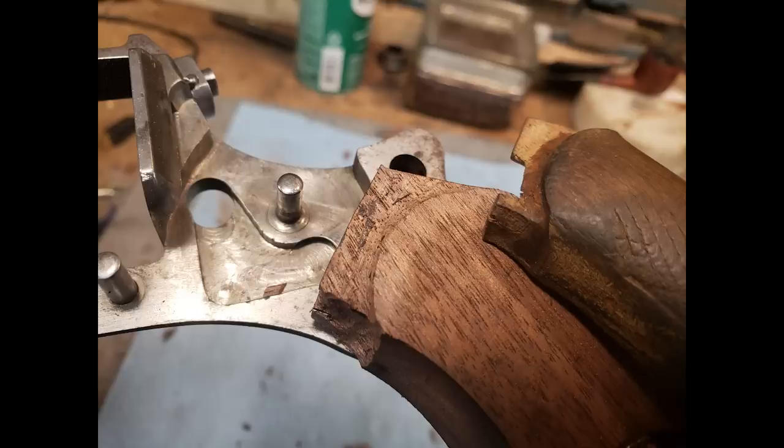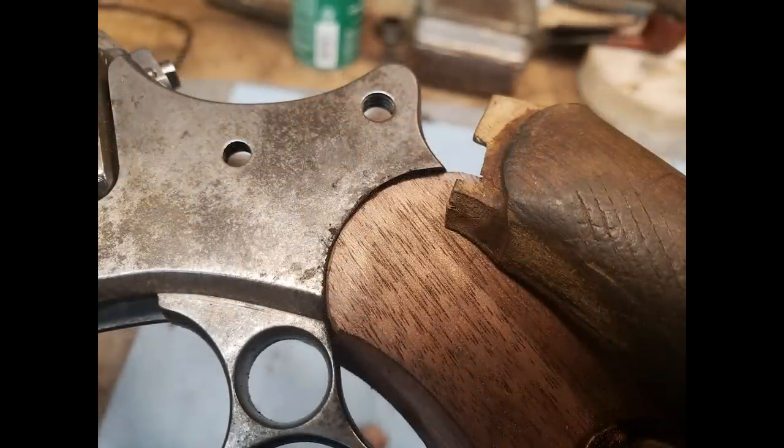And then I've also put the other grip, the old grip, up against this so that I'm keeping an eyeball on where I'm going. Thank God we got the old grips, because without them, you're just guessing. So you keep blacking this thing in, and this side panel will come further and further around the corner. But as you can see in the upper left, the trigger pin hasn't even started emerging through the hole yet. You'll see the trigger pin show up as we get further around the corner.